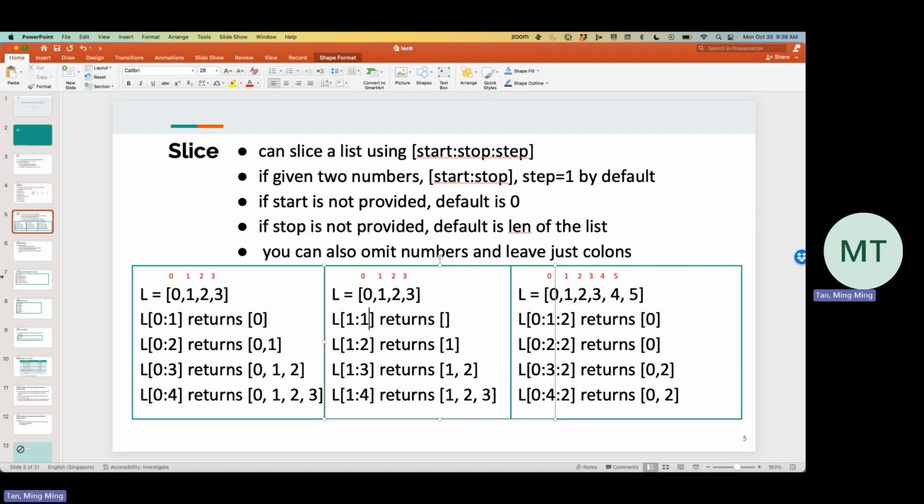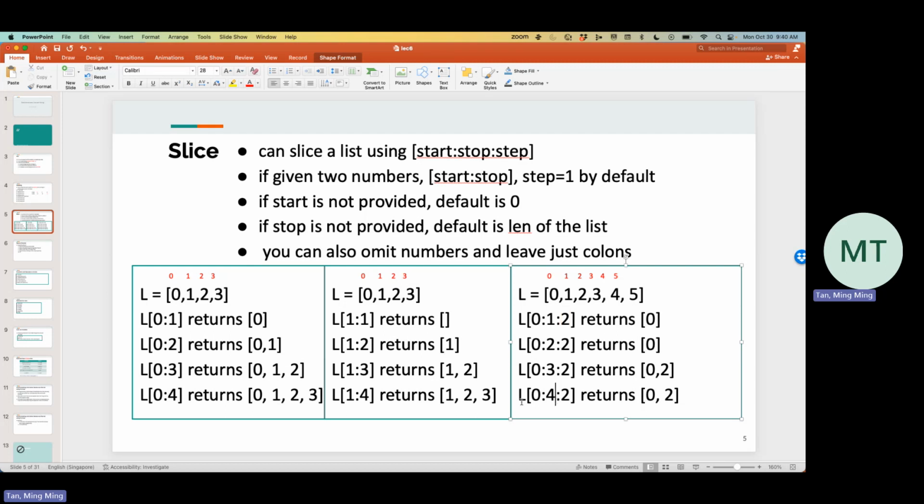But now the index you are considering is no longer 0 plus 1, but 0 plus 2. It will be index 2 that you're looking for. That's the step. It helps you decide which index elements you want to take.